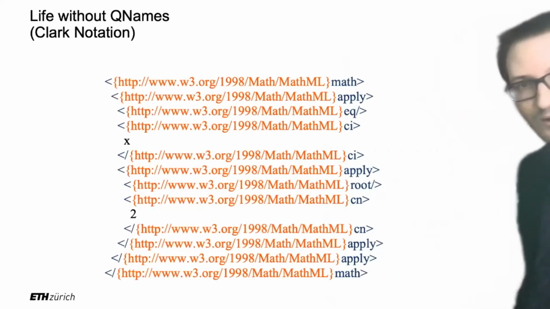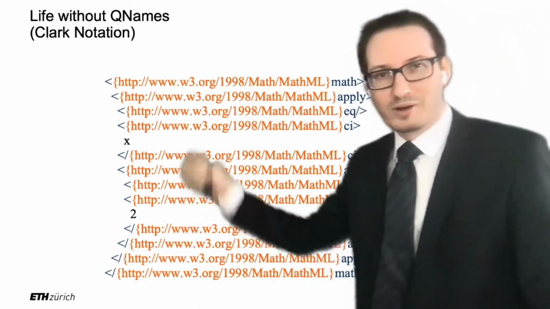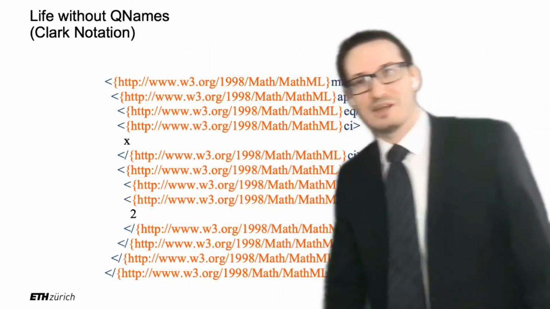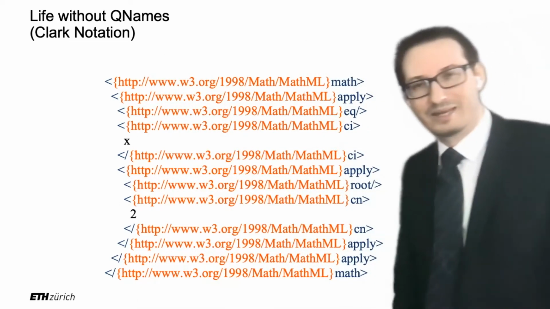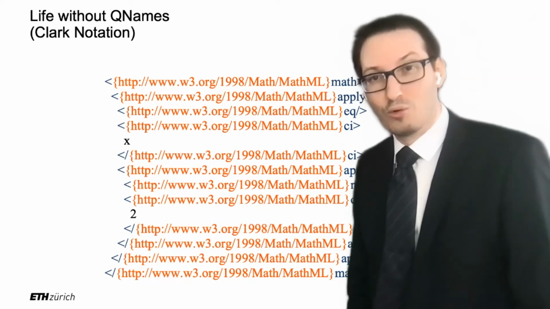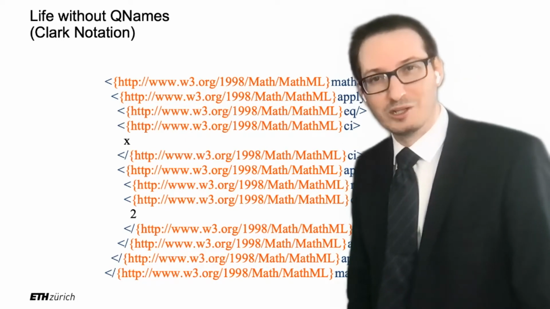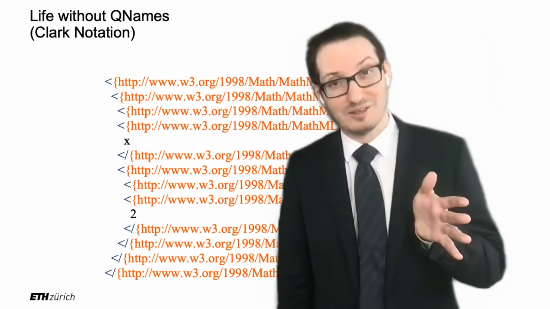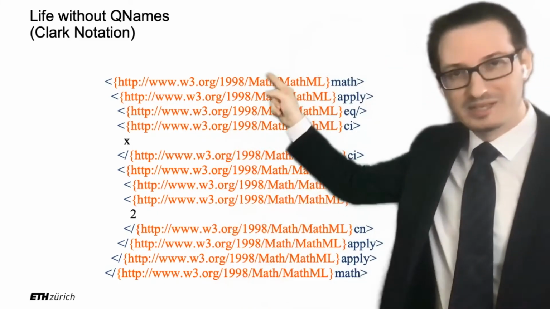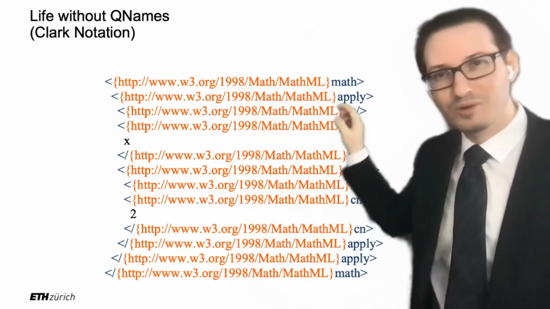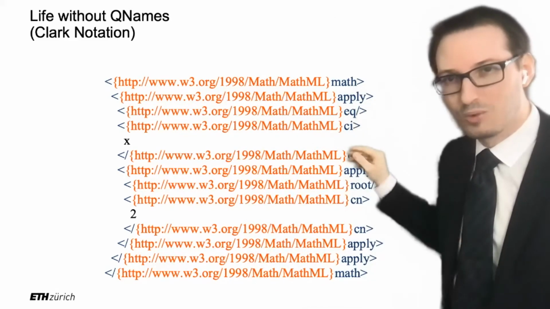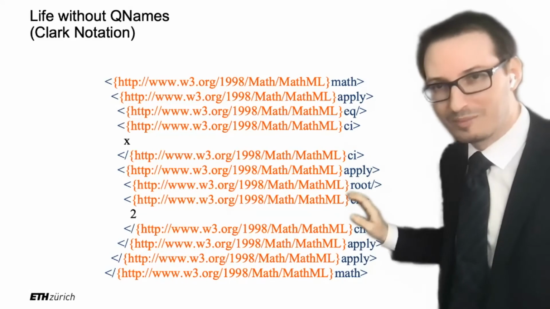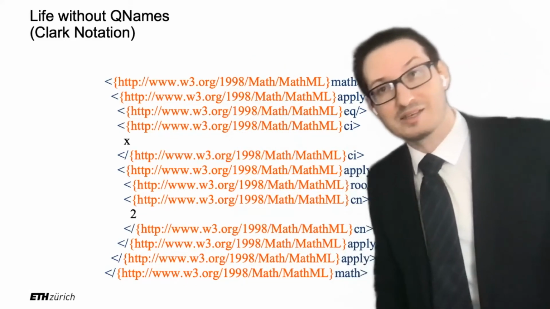Right. Okay. Now you might think, okay, let's put last names everywhere in the XML document, right? And that looks absolutely awful and unreadable. But remember that we computer scientists are very lazy. So you might have noticed that this is repeated all over the place. Everywhere, these are mathematics stuff here, equality, apply, square root, blah, blah, blah. But here it's always the same last name.